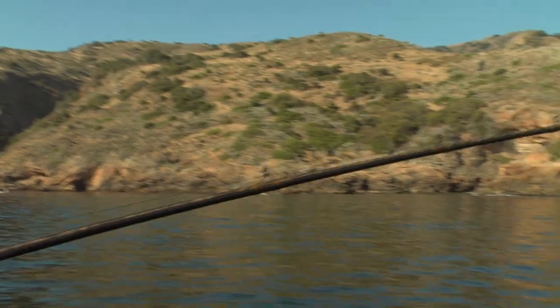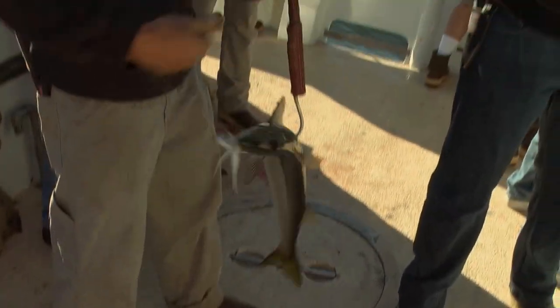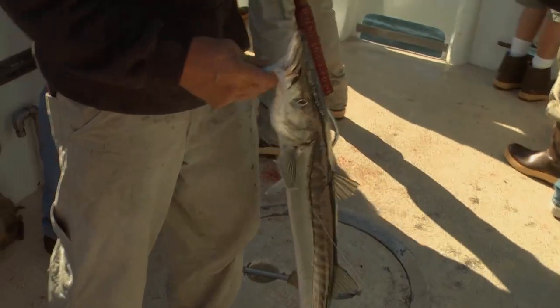Scared the bass? Maybe. Barracuda. Oh, barracuda. Head in the water. There you go. Nice, Cuda. Got a nice little bear there, huh? Yep. Cuda on the bucktail, baby.